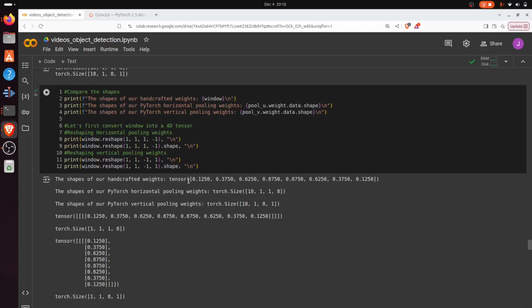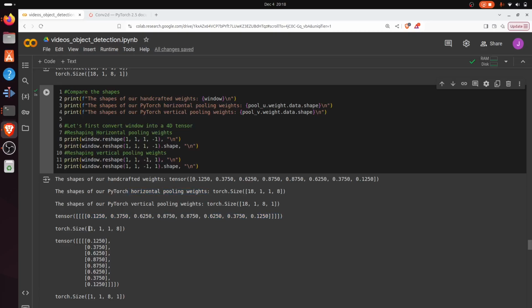Exactly. You see, a 1D tensor with 8 elements stored in it, and we went from that to a 4D tensor with the same elements stored in it, right? That's for the horizontal pulling.